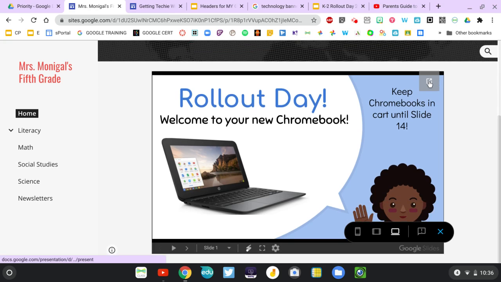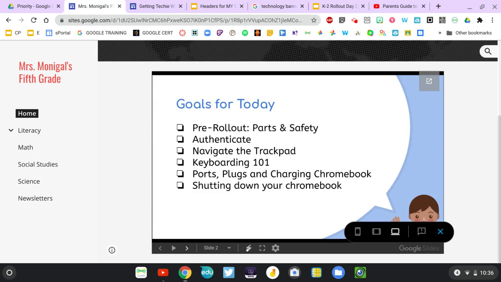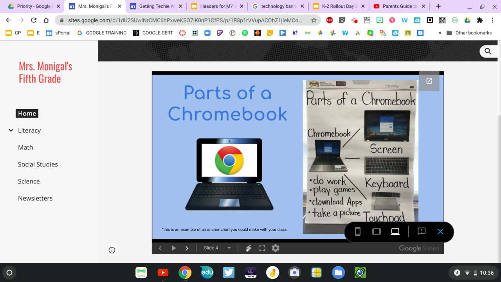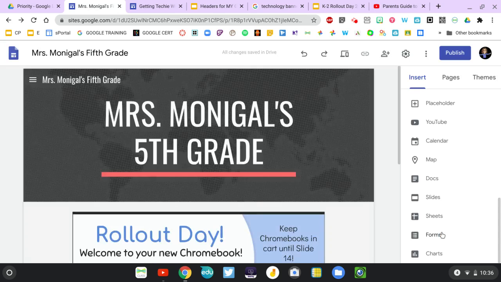They can open and view in another tab. Make sure any slide deck that you would put in your site has its settings changed so that anybody with the link can view. It will look good when you view it, but if you haven't changed those settings, your parents will not be able to view it, or your students, if you intend your students to use your website as a launching pad. You can see that that slide deck can be scrolled through right from here or opened up in another tab. So we'll exit that preview.